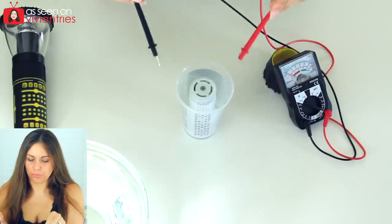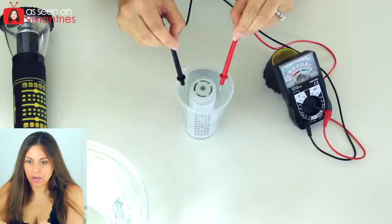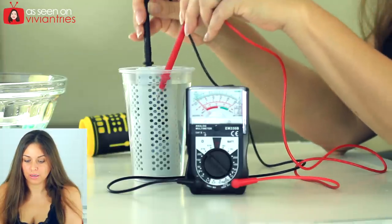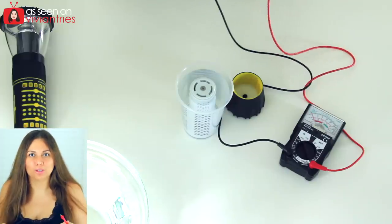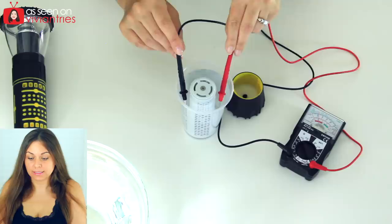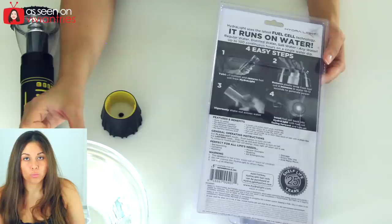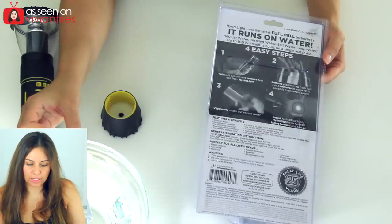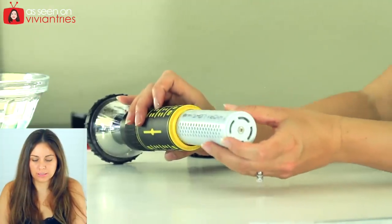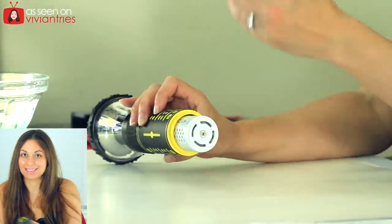Ready? One, two, three, go. It did do it! You guys, look — do you see it? It did move. One more time for all you slow folks — pay attention right here. Did it go? Yes. Boom. I don't know why it didn't work in the bowl; I really don't care. It worked here. That's pretty cool. Once you shake all the water out of it, you can insert it into the Hydra Light — see the arrow there, so you put that in first. My finger must have a current.